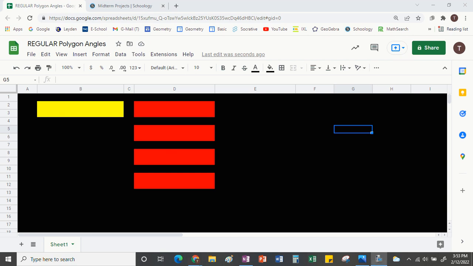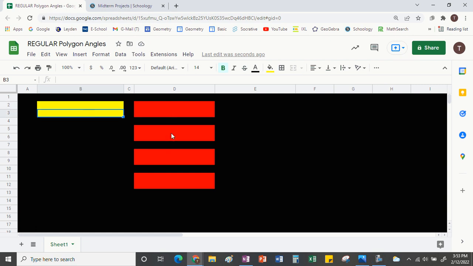So once you get your spreadsheet open, you want to set it up. Again, you do not have to do any sort of funny color scheme. I just do that so it's easier to follow in the video here. What we want is one space where we can enter the number of sides in our polygon, whether it be a pentagon with 5 sides or something with 108 sides. We just want a spot where we can put that in.